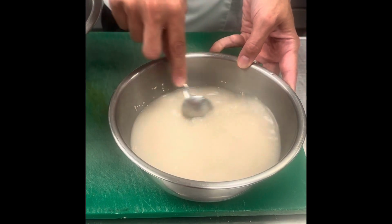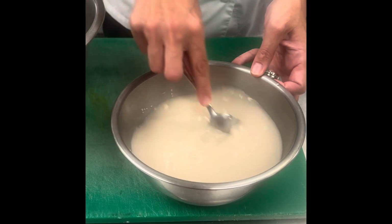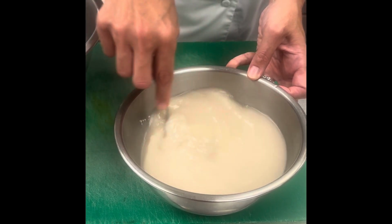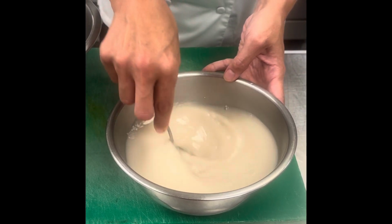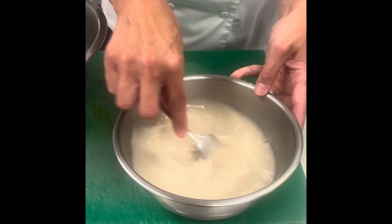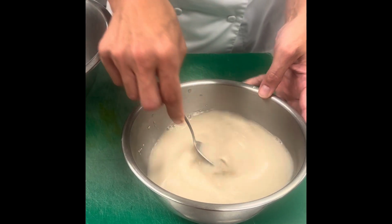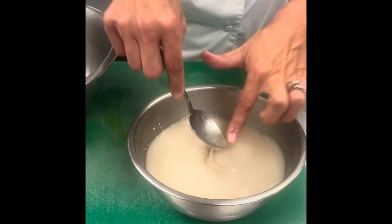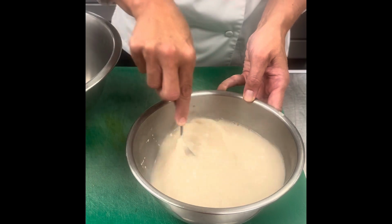Okay, now because of the warm water, this yeast is going to ferment, which means it's going to start to bubble and grow. And the honey is feeding it. So we want it to feed so it grows. Just like you guys, when you eat, you grow too. As you can see, it's clumped up here, no problem. Just break it down in that warm water.